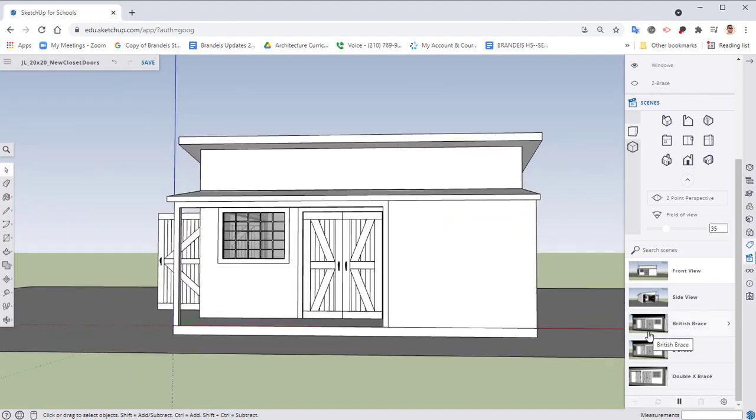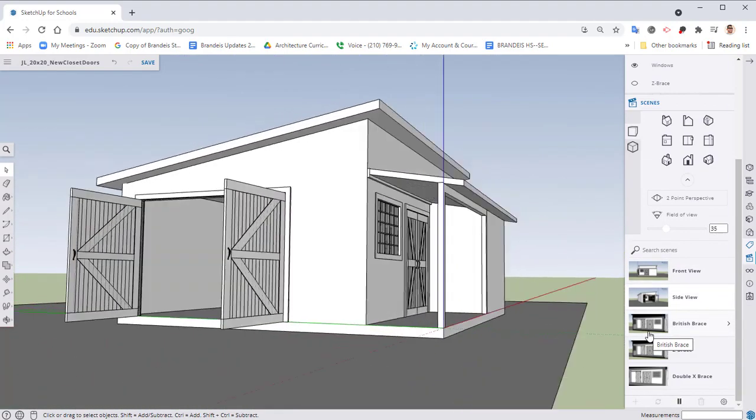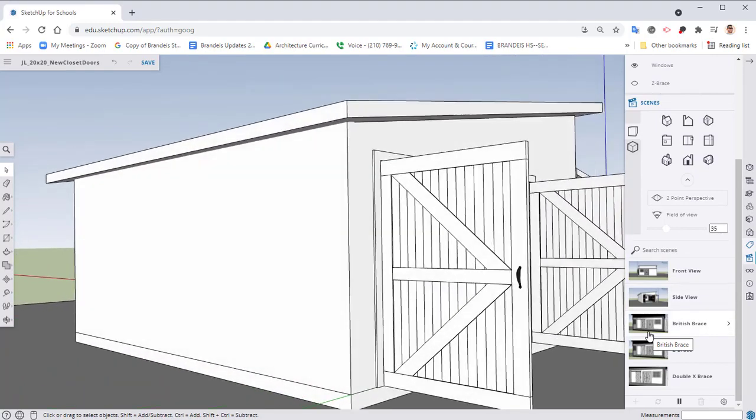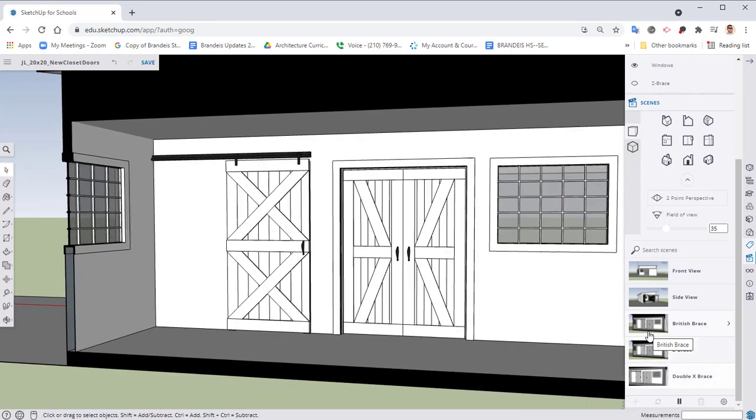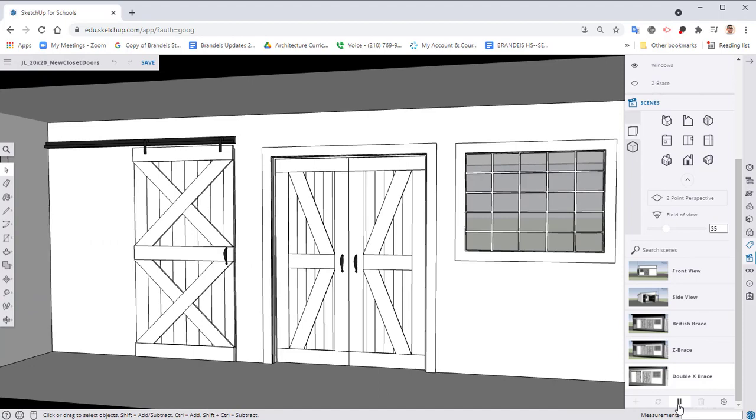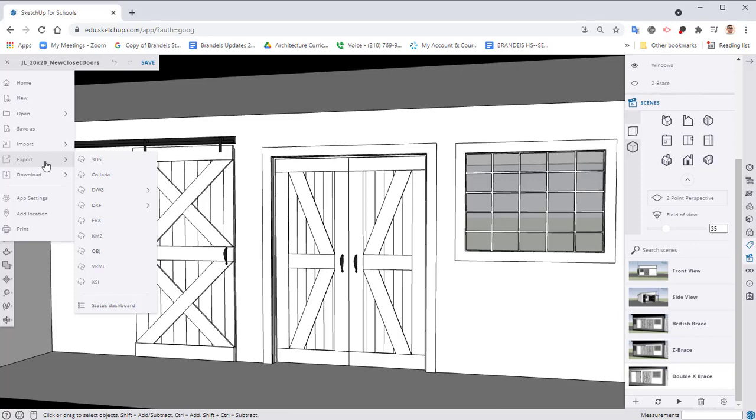So here we can click on play, and that will play our different scenes. This is the extent of what we're able to do with SketchUp for Schools. We're not able to really make any kind of movies over here in our panels. We can't export this as anything already predefined. So at this point in our next video, we're going to take this, we're going to download it as an SKP file, and then we're going to bring that over and open it up in SketchUp Pro, and we're going to take a look at scenes and everything in SketchUp Pro.